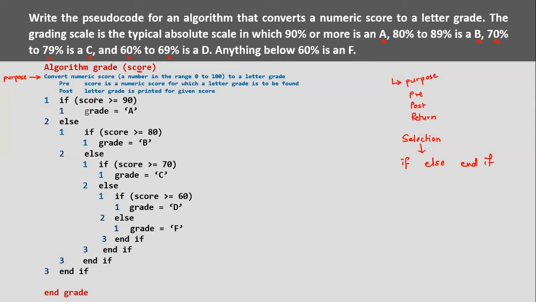So this is how we need to nest all those conditions. Please note here, systematically, we need to make use of indentation and numbering for the statements. So see here, this is statement number 1, 2, 3. Inside this statement, we have this grade statement. So this is actually 1.1. For the sake of convenience, we are not making use of the subparts of the statement numbers.